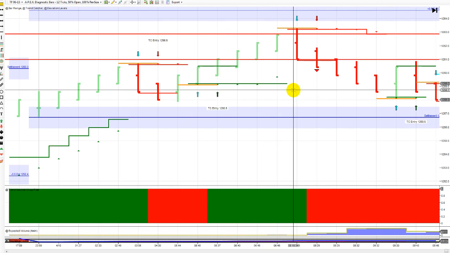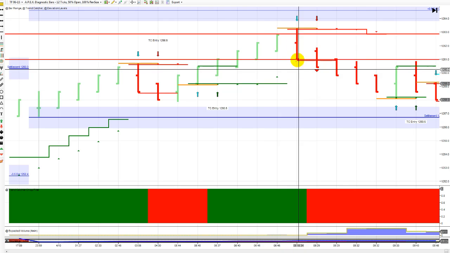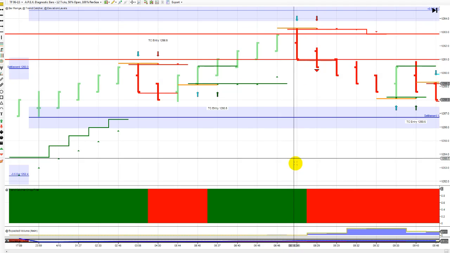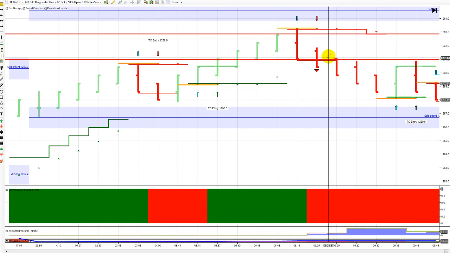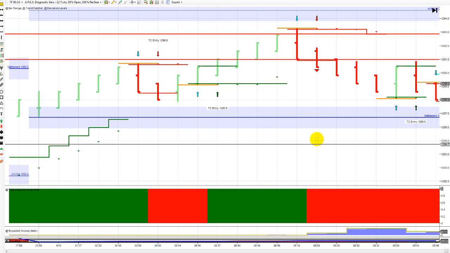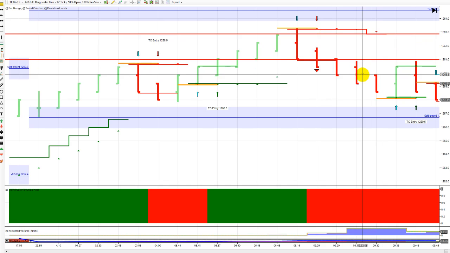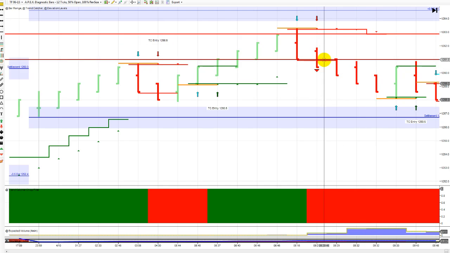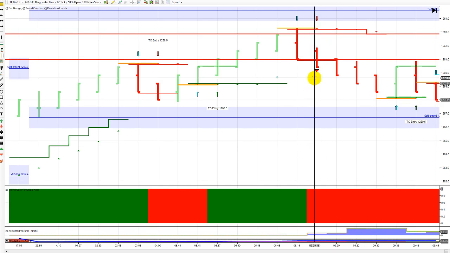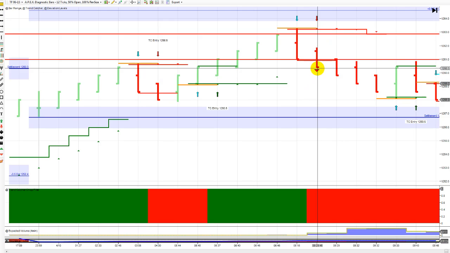So just to repeat to make sure, I know repeating helps out. Cyan arrow, red: not entering a tick below. Red arrow, red: sweet, I'll enter a tick below. It doesn't matter if it's a red arrow or not. It could be the third bar, fourth bar, fifth bar. I don't care. So long as the trend catcher and the chop filter line up, then I can enter a tick below the low of that bar.